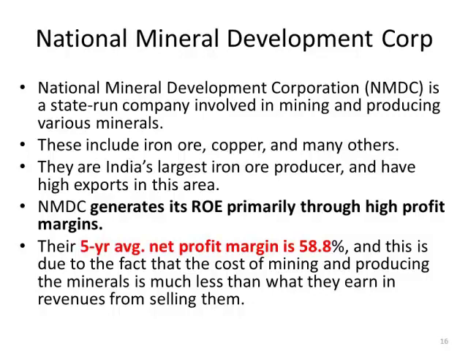And you might ask yourself, well, why don't they have more competitors that could sell it cheaper, and this would erode profit margins? Well, the reason is that to be a mining company, you require a lot of licenses, you require land, you need a lot of equipment. So the barriers to entry into this type of industry are fairly high, right? And because of the high barriers to entry, they can sell their minerals at a fairly high price, more than cover the cost of their production, and make a strong profit for themselves. So this is an example of a company that creates the ROE primarily through net profit margins.